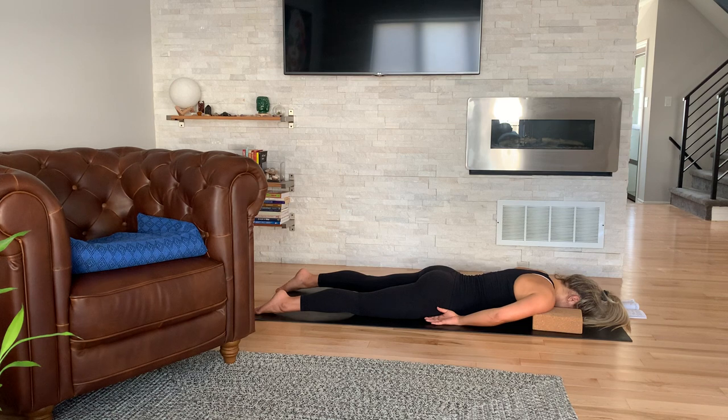Tune into your breath and just let everything else go. Find a place of stillness here. Feeling your belly as you breathe in, pushing towards the earth. And then melting towards the earth as you exhale out. Noticing your lower back softening here.